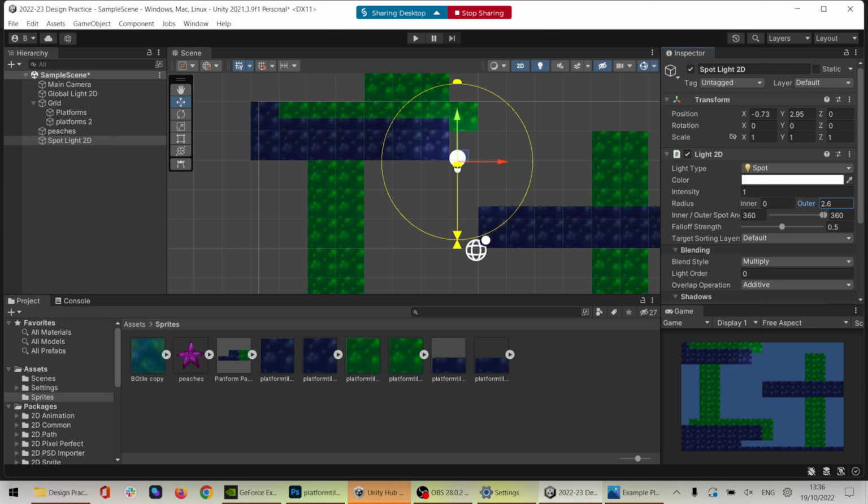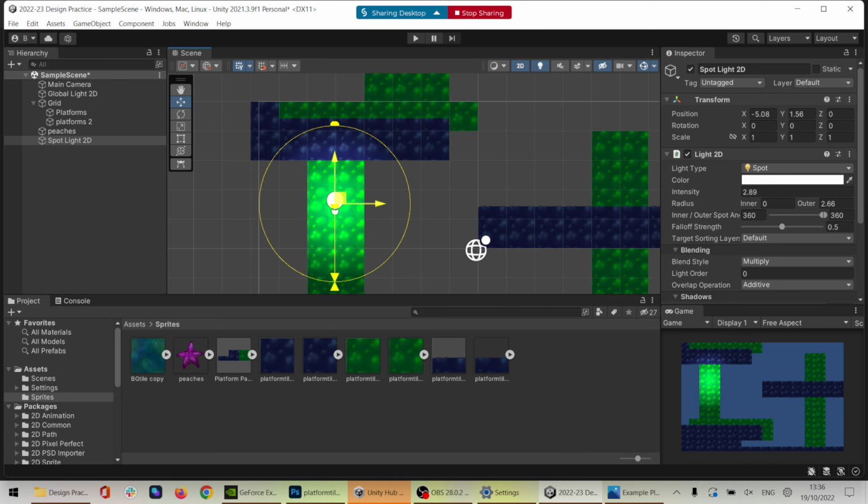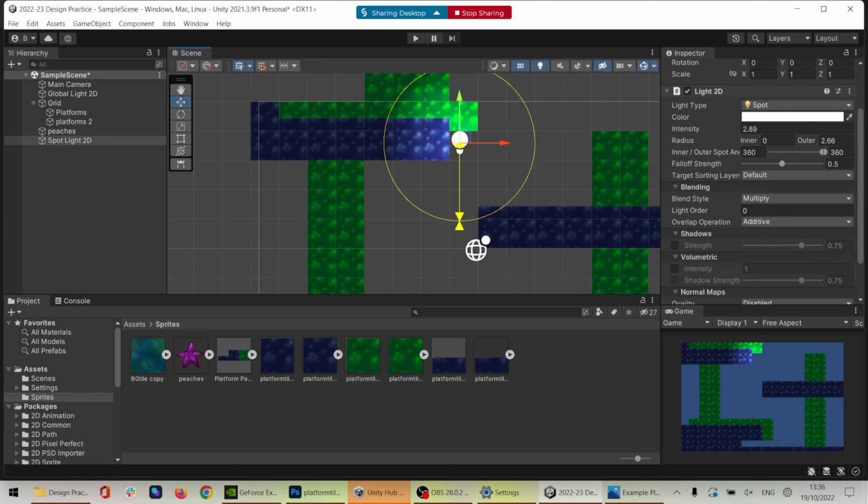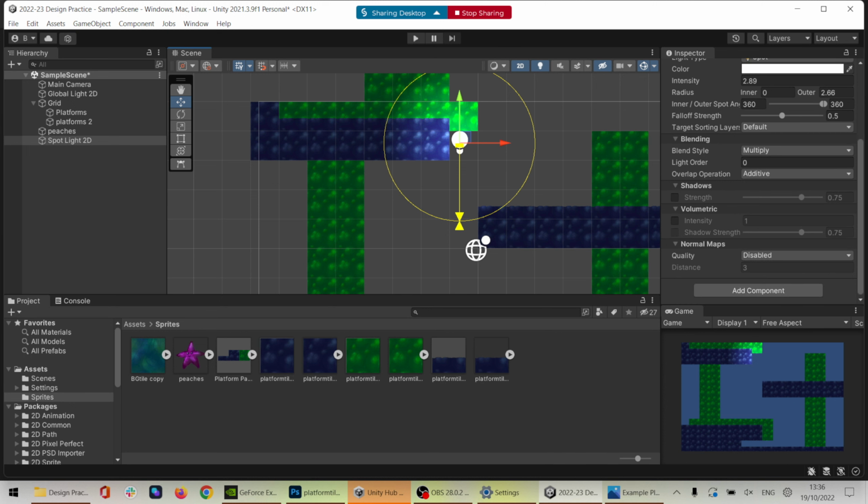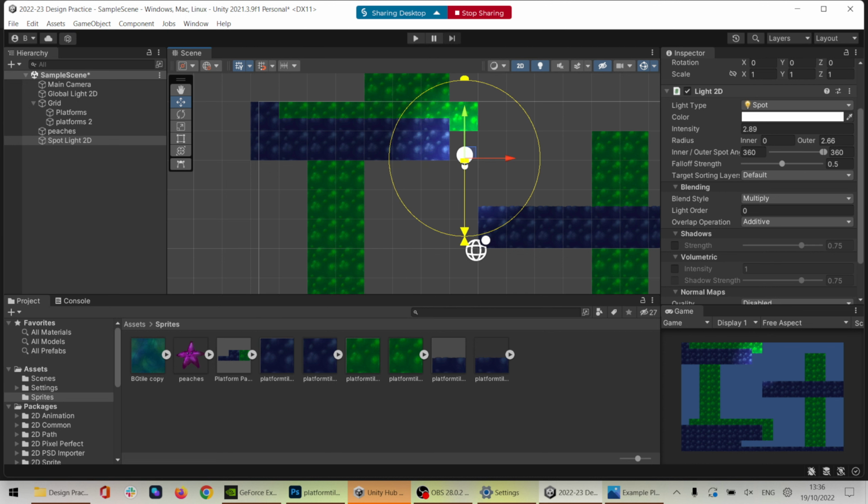So the intensity of the outer, I'll make the intensity higher. Can you see it affecting the platforms? All right. So it is affecting the platforms. I can make different layers and tell it to ignore other layers and stuff like that. You can do that as well. But I want to do something slightly different, and in the future I'll explain why. So I have this 2D light. I have a radius, that's how big it goes. The intensity is how intense it is. And you have an inner radius as well. So if you want it to be a really hot spot in the middle and then fall off. For example, if I'm creating a torch light, I might want it to have a really hot spot in the middle and then have a big falloff. So I could do that.